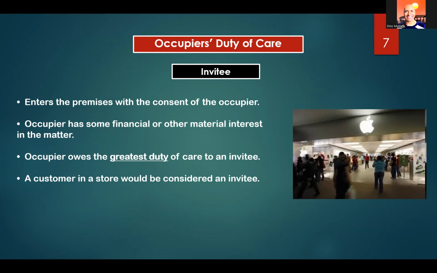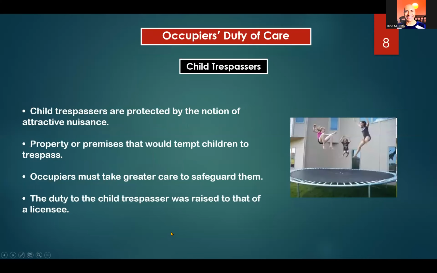You see now, you may wonder what's the occupier's duty of care and the liability exposure. Now you can see when you own a building or piece of land, you could get into trouble if you don't take care of it. Okay. All right. So what about the children? How you can be exposed to legal trouble because of children?